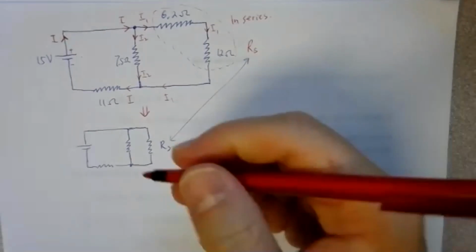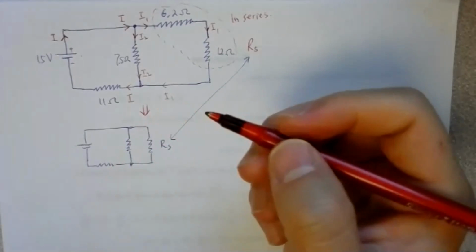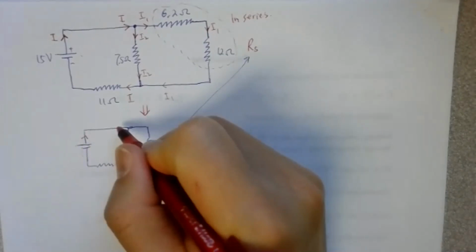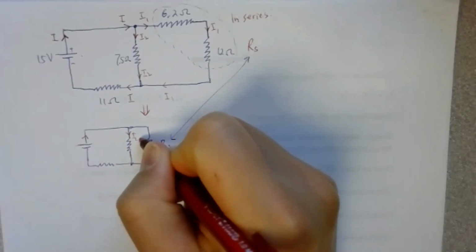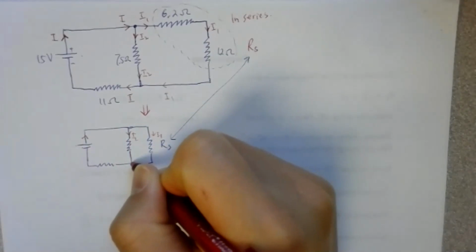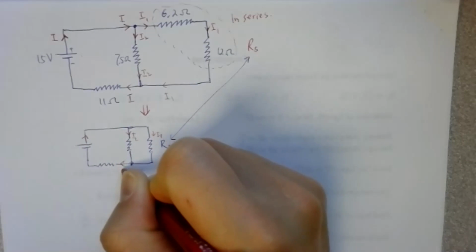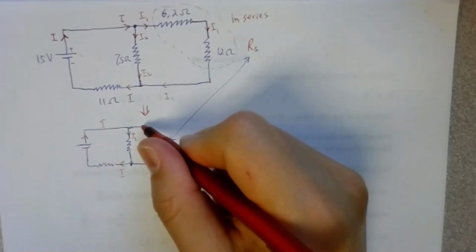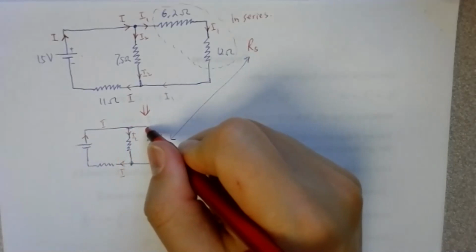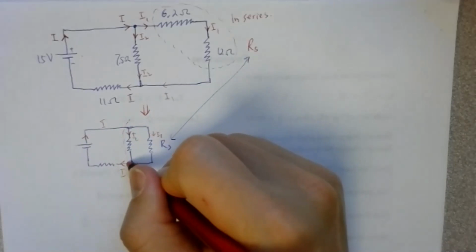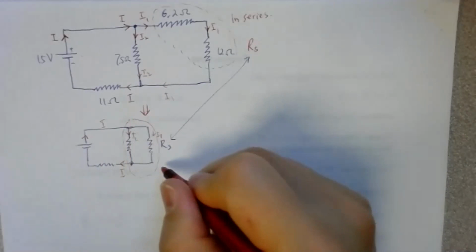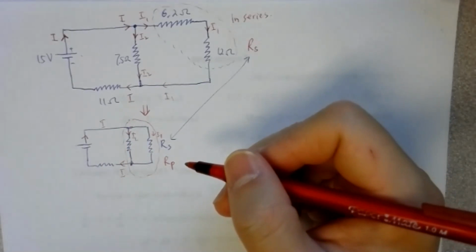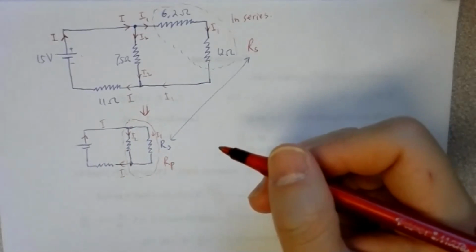Now the same thing here, you can track to see if any of them will be in series. So you can say this is the current I goes here. So this will be I2 again, but this will be I1. They are different, right? And then they merge at this point and become I again. So these two are not in series. They are actually in parallel to each other because they are connected in this fashion. So you can replace that with an equivalent resistor of R in parallel, RP.